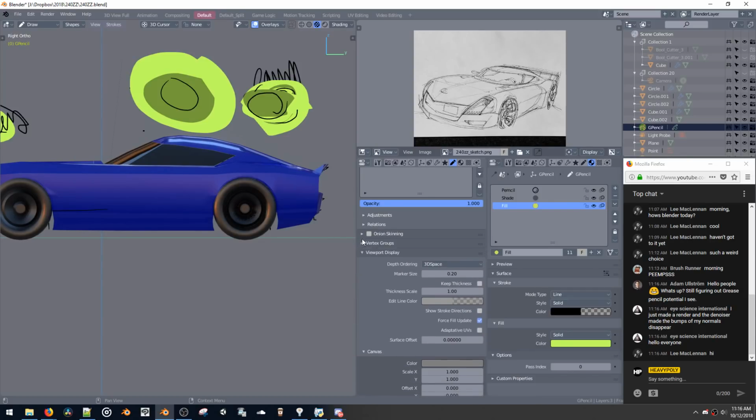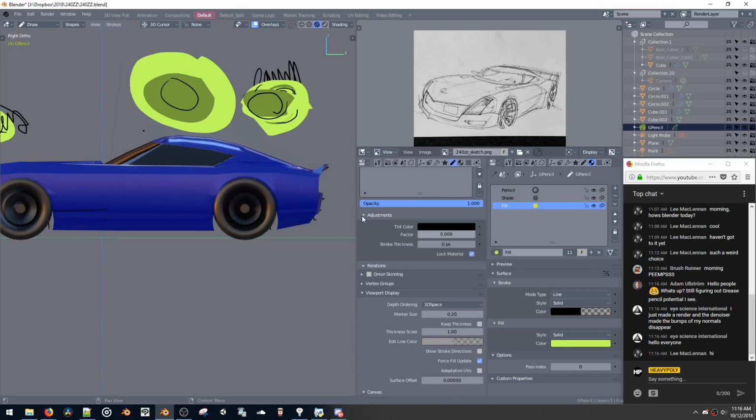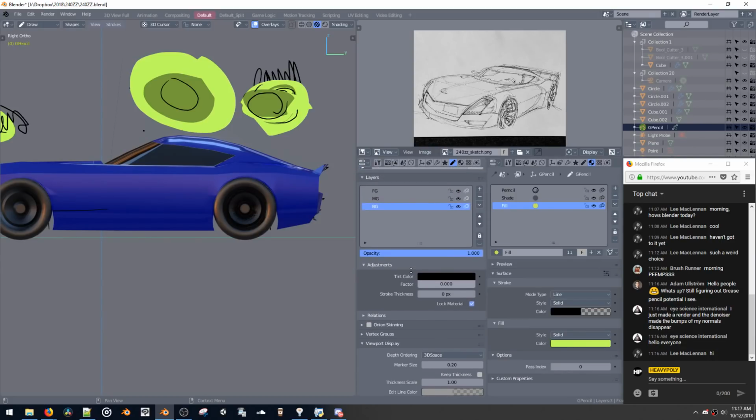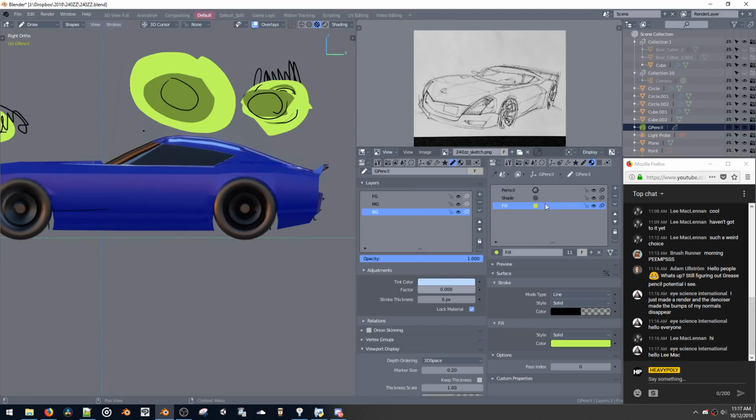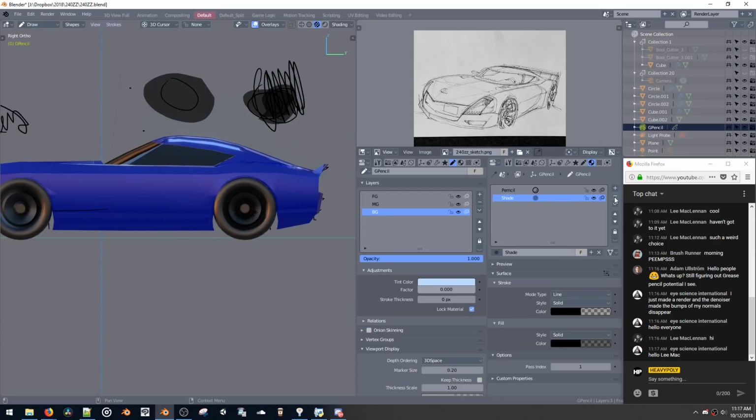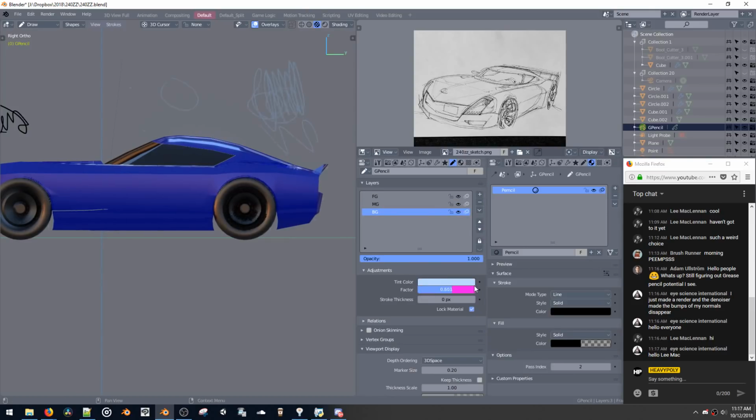Tint color. Did that do it? What if we just have one material here? Tint color.